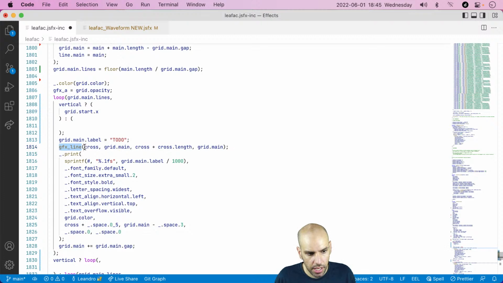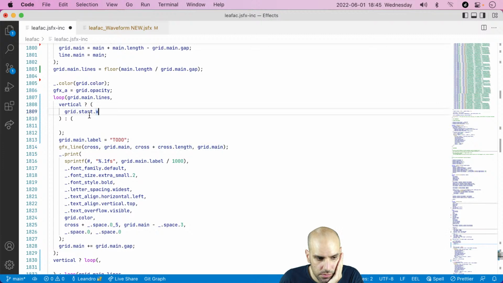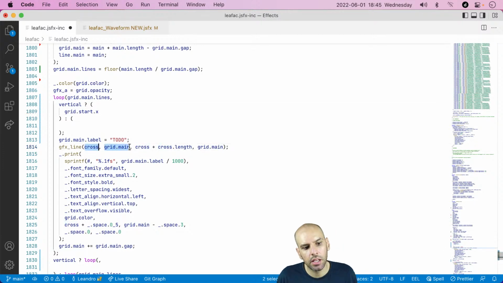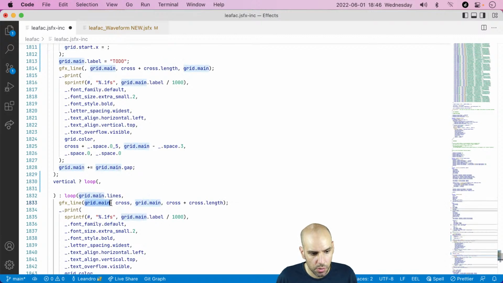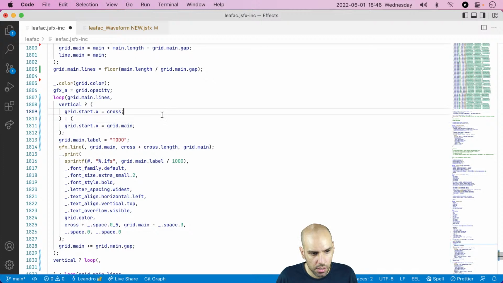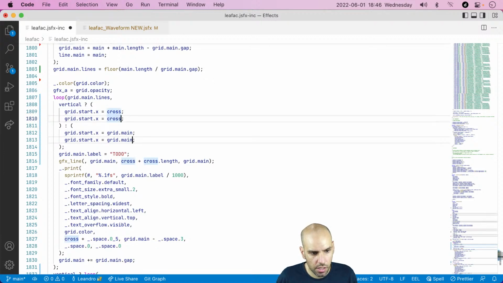So let's say that the line has a start point and an end point. Yeah, and the start point has an X and Y, and the end point has an X and Y. So the start X on the vertical mode will be this, and the start X on the horizontal mode will be that. Then the Y will be that.